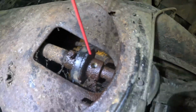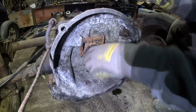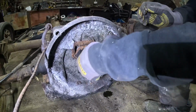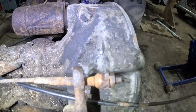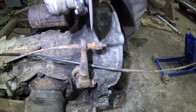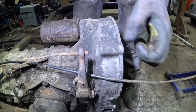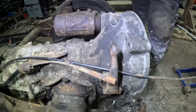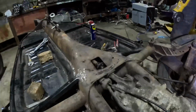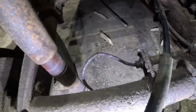So then, that's solid. It spins. That's good. So I need to undo this clutch cable, and I can't see there being any point in trying to undo that. It's just totally rusted. So I'm just going to literally give it a snip with the grinder. There we go. So we're getting there now. The brake lines are literally already off. They're already snapped, or if they're not snapped, they're near enough. It's near enough gone there, look, so they're off.